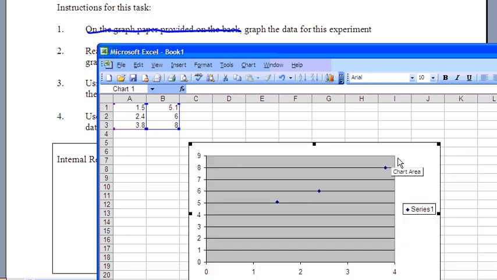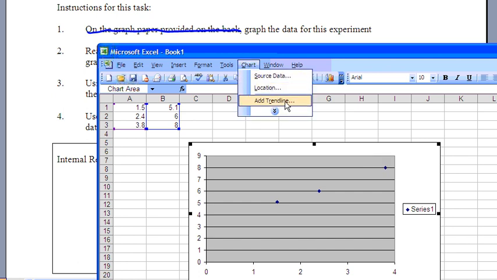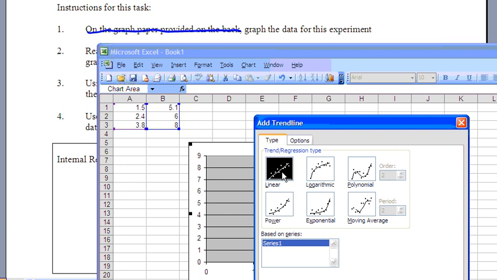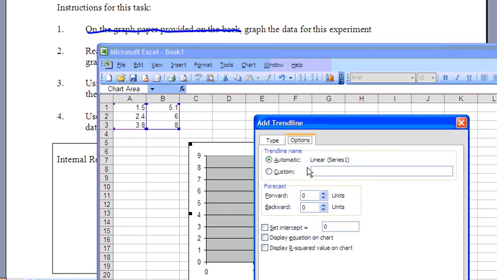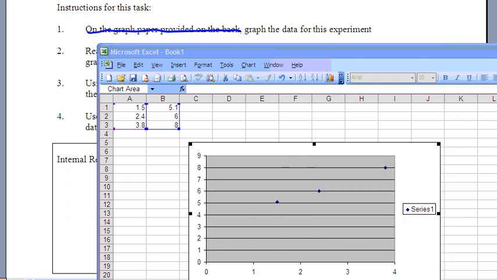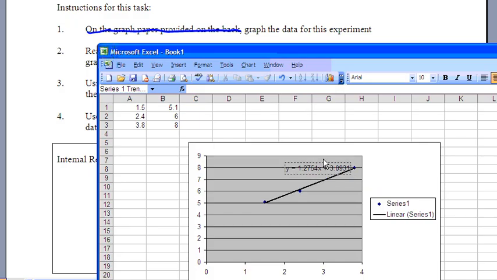And you're like, yeah, but I'd like to add a best fitting line and maybe see the equation. Sure. Well, the chart is selected, right? So I just want to give the chart focus. I can find the chart menu and then go add a trend line. You want a linear one. And there are options here where you can say, hey, can you show me the equation right on the sheet? And then I hit OK. And it's like, yep, done. Okay, the equation's a little hidden by the grid line there. There, just move it. Done.